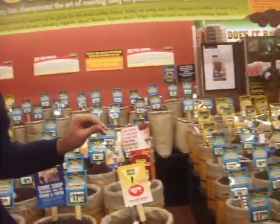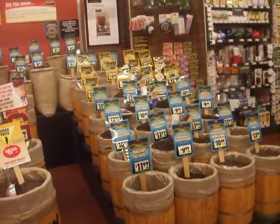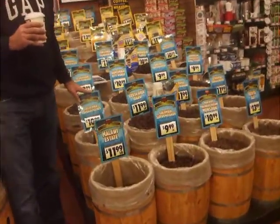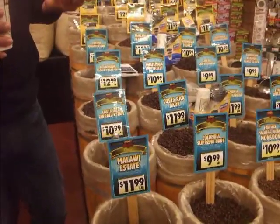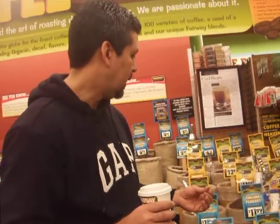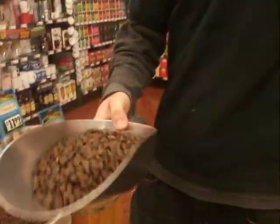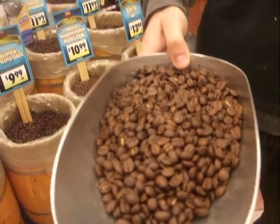Would it matter which bean I chose? Yes. Which kind of beans would I choose for lower acidity? You want to go to some of the Central American coffee which has a mild acidity to it, like the Costa Rica, the Guatemalan coffee. You want to go with the Santo Domingo, the Dominican Republic coffee, also Guatemalan. Nice. That's the Guatemalan? That's Velasquez. All this coffee has a nice balanced acidity.